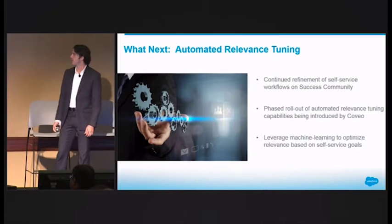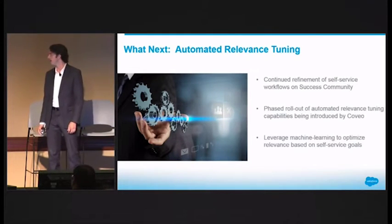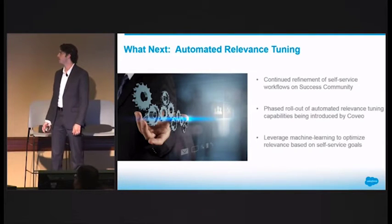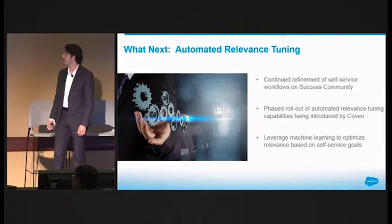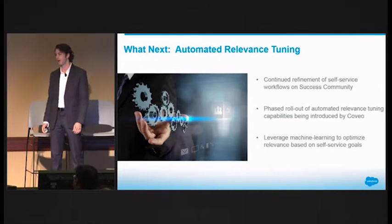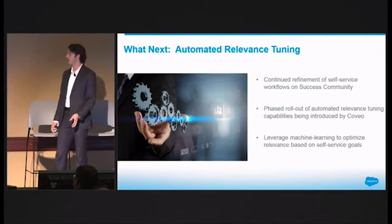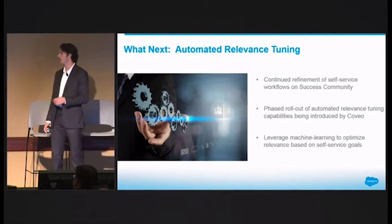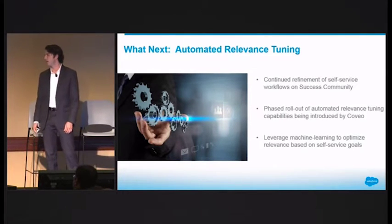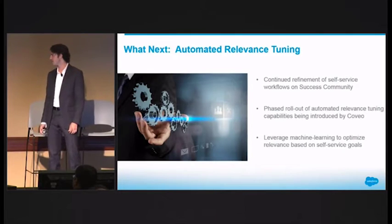What's next is what we're really excited about. We're in the middle of redesigning the portal, which should be live in late October. And what we're doing is we're using some new functionality that Coveo has come out with to provide a machine learning type experience. So everything that you guys are doing on our site, we're collecting analytics, custom events that we've set up, and we're understanding what you've clicked on, and that content is then being boosted through algorithms that Coveo has to make it easy for the best content to rise to the top. And as you guys use our site more, it'll continue to get better and better and learn from those kinds of successes.